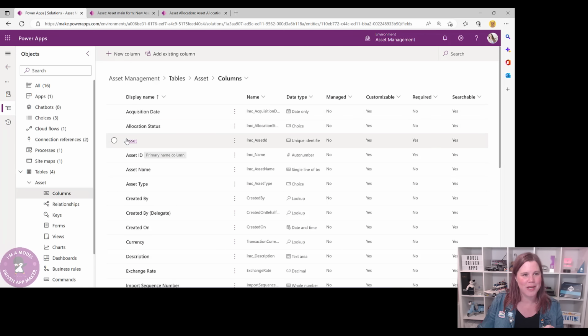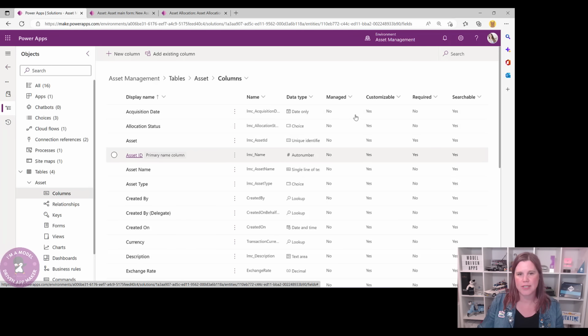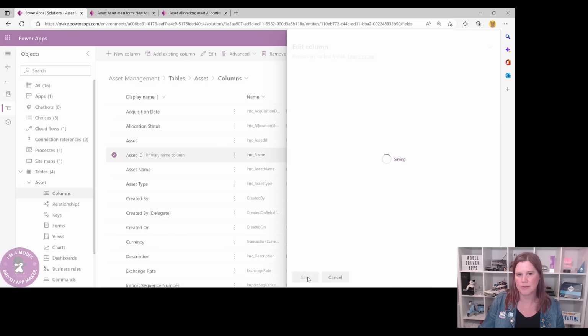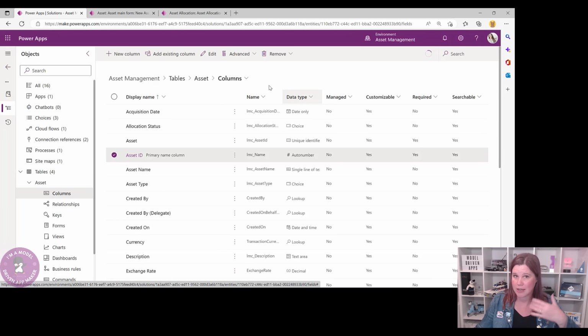And then we want this asset ID. If I click on that, you'll see we've got these properties on the side here, and there we go, required, business required. I want to make that optional. Save. And then if I want to see that come through in the app to retest it, I do have to publish again, because publishing is that thing that pushes it through.